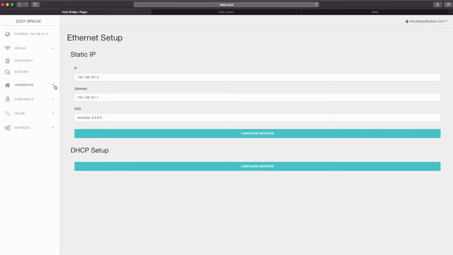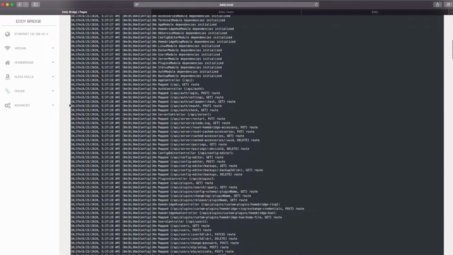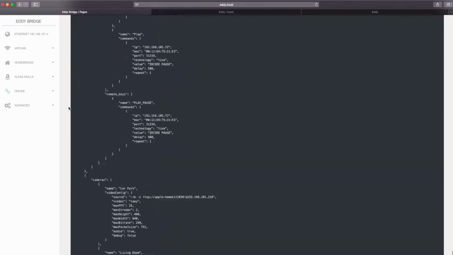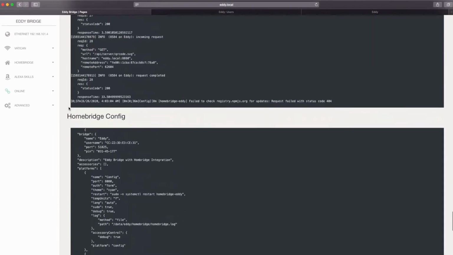Let's go down the list. Homebridge. If you go to Homebridge help, this will show you the Homebridge logs and also on the bottom the configuration. So you can see here if there's any issues with Homebridge, you can try to find out here outside of Homebridge. I know sometimes there's issues with Homebridge and it might be a configuration issue, it might be something else.